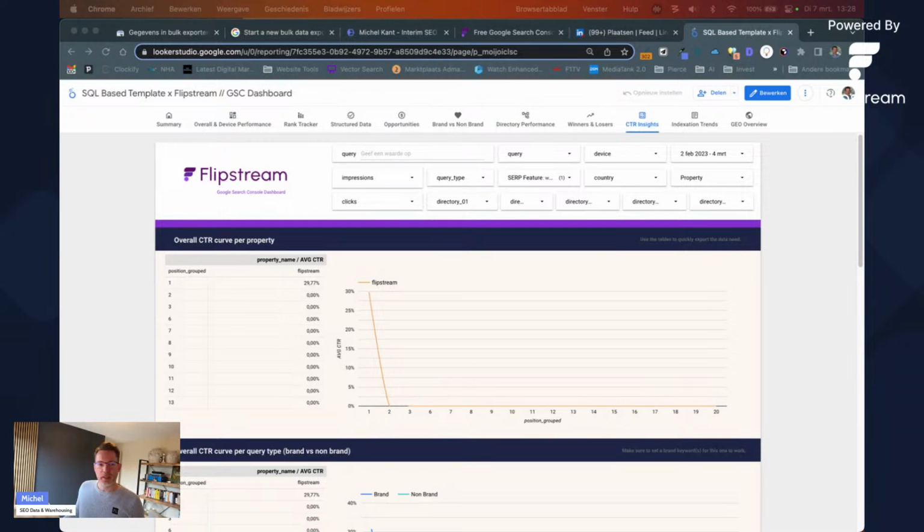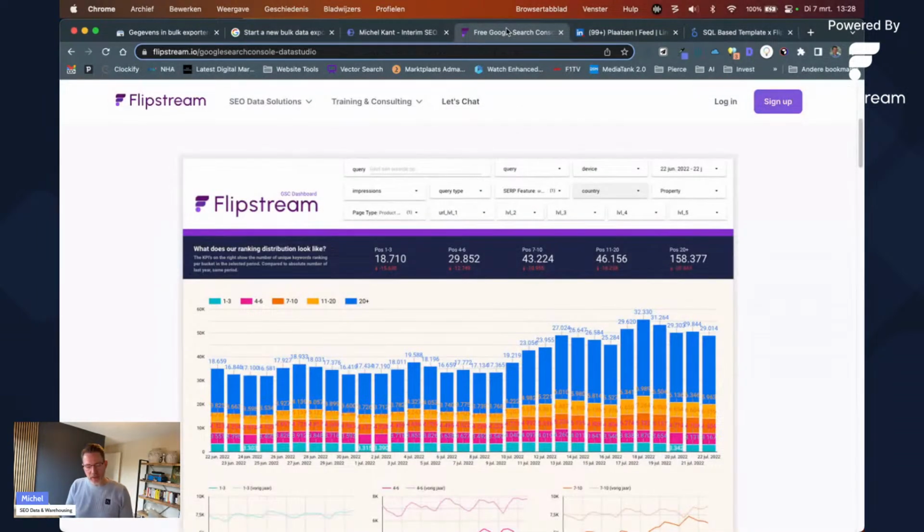We're going to just stay here because now what we want to do is the following. This part is exactly the same, no matter if you actually have access already or if you're using your free property on Flipstream, doesn't matter. If you have SQL data, you can build this. And that's what it's about, right? We want to build that data set, change the data set, make sure that we can manipulate it ourselves and visualize the data ourselves. And we do that in BigQuery. So I'm just going to show BigQuery again here.